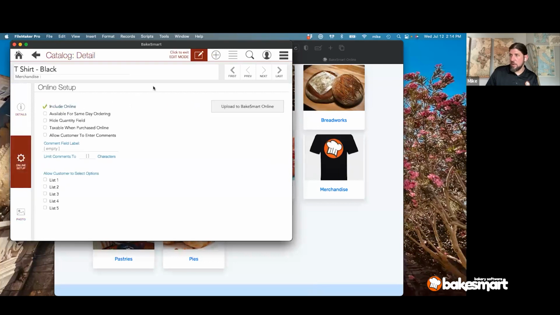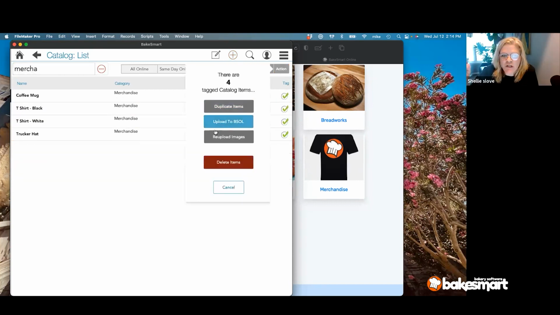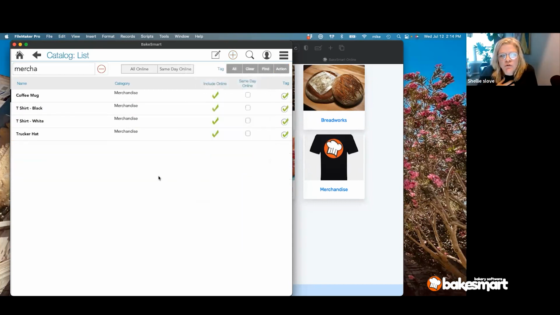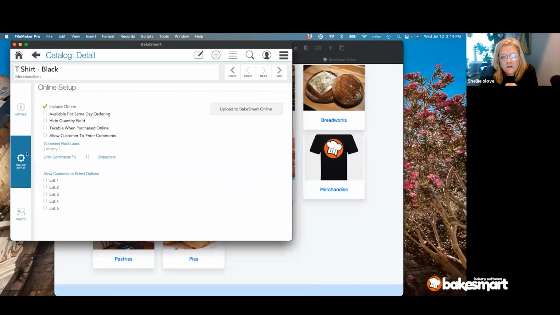All right. I forgot to check this for include online. So then we're looking at. Can I make one quick interjection here? Yeah. When you click on an actual item here, like the t-shirt black, and you go to online setup, if you edit, you want to make sure that you hit taxable when purchased online, because otherwise it will not carry the tax over for that product online.